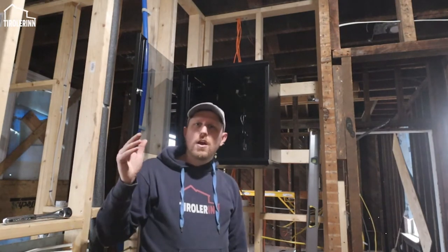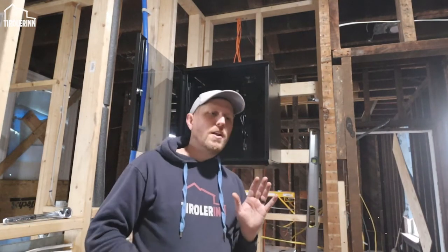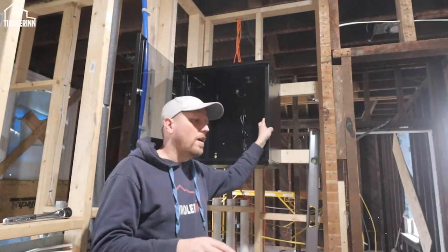I'm actually running multiple service lines to each room, or at least to each bedroom. Mainly I'm running it on one side of the room and then on the other side, so that if you ever wanted to move the desk around, you can really just rearrange the room and you still have service in that room.